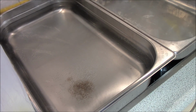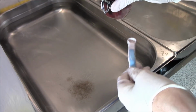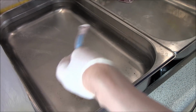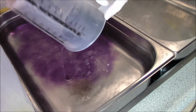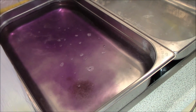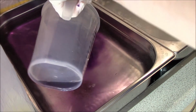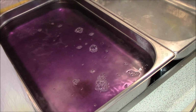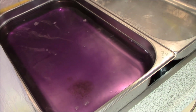Okay, it's time to put some dye into the dye bath, and I think that's kind of a trade secret, so everybody does it in their own way. I'm just gonna put the dye in and I dissolved it first in this water. So then it is a bit easier.